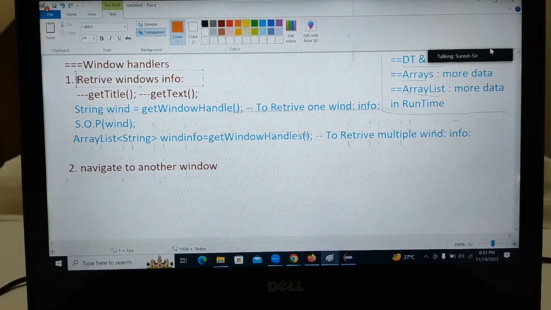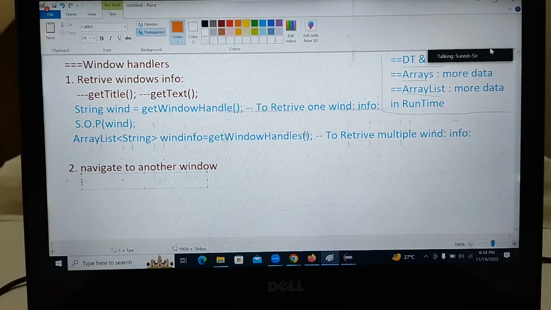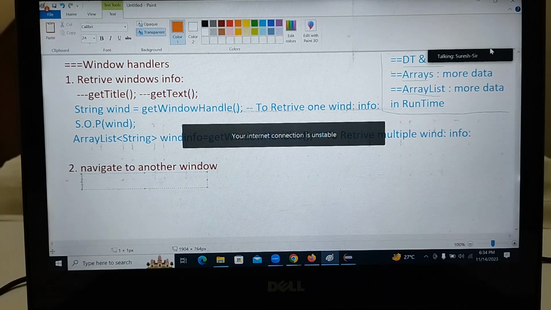In the same way, the functionality of get window handles is to retrieve multiple windows' information.